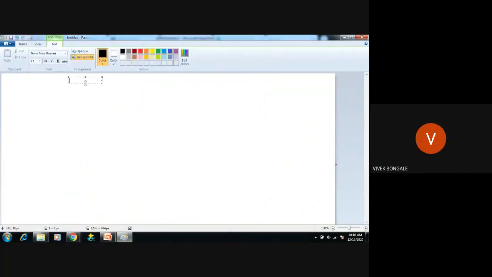Before explaining that PPTs, let's do an overview of the fourth normal form. What is this fourth normal form? Why do we need this fourth normal form? How do we find out whether the table has a fourth normal form or not, whether the table is violating fourth normal form or not?